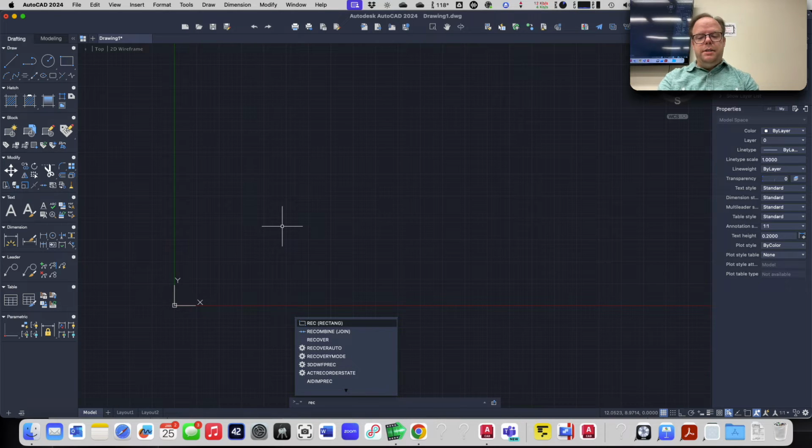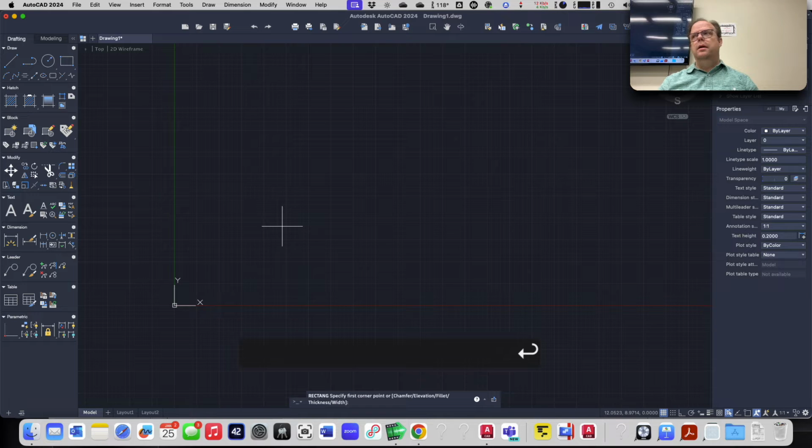So just type REC, enter. You'll see at the bottom you're now inside the rectangle command. It says specify first corner point, or there are some options. You don't need to worry about the options here. So the first corner point is going to be 0, 0: 0 on the x and 0 on the y. Enter.